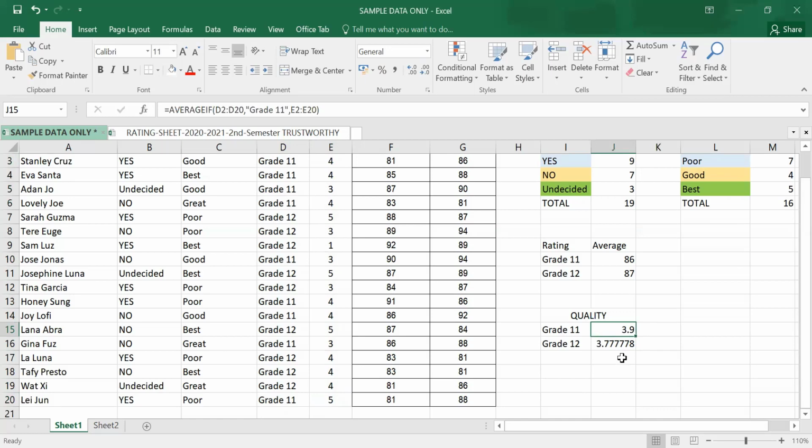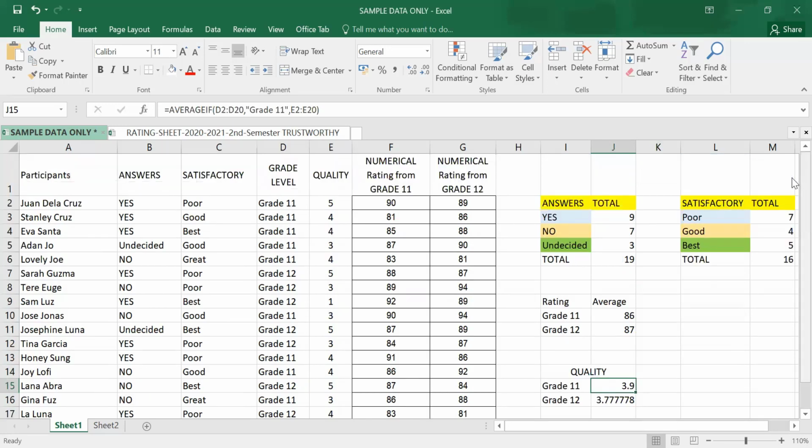Just use formulas. Okay? So, there, I have taught you on the use of averaging, getting the average of a particular aspect of your data. And then second, the count if, so that you don't need to count it manually. Just simply put the criteria that you wanted to count, and then the average if. The average if was being used for you to get the average of a specific criteria. Katulad ng ginawa natin kanina. Okay? So that's one of the best techniques in the advanced, or the common formula in the advanced spreadsheet skills.